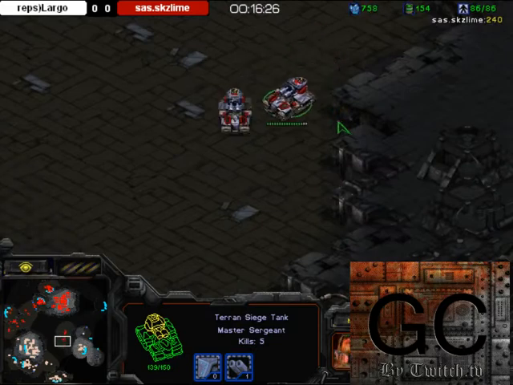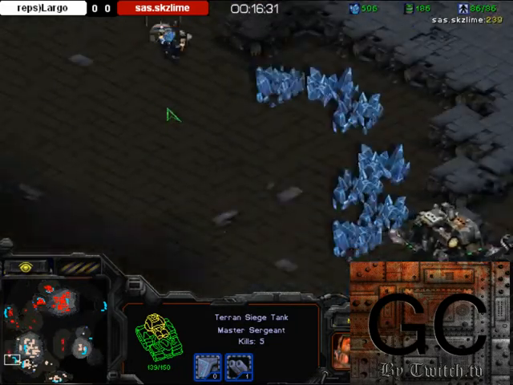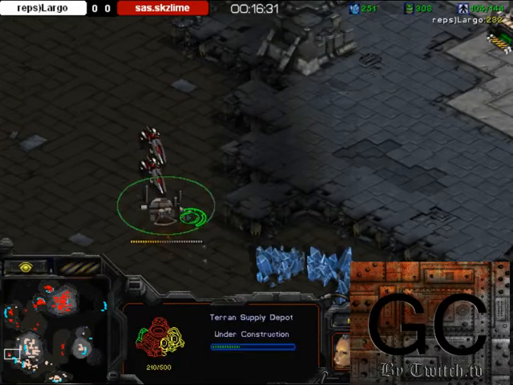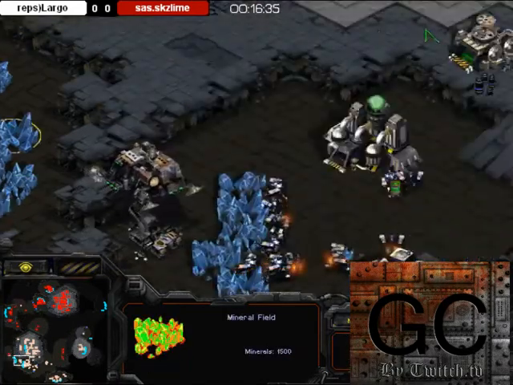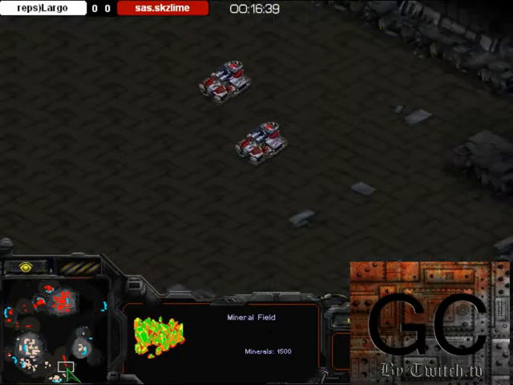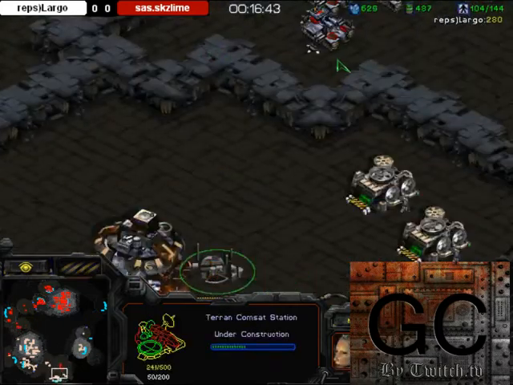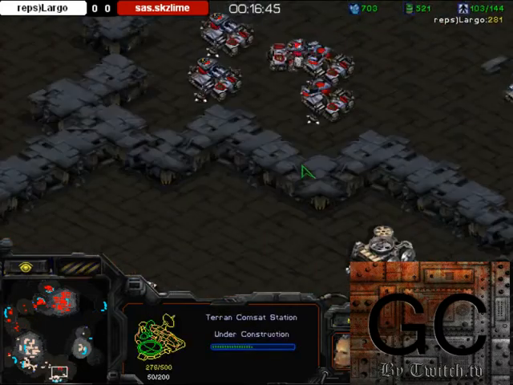Maybe not. I thought he was going to go for an attack with the 6 tanks, but possibly not. Looks like Largo wanted to take this expo. Is he building a command center up on top? Nope. But if he didn't want to take it, it's getting shut down. Meanwhile, these tanks are going to go harass this expo.